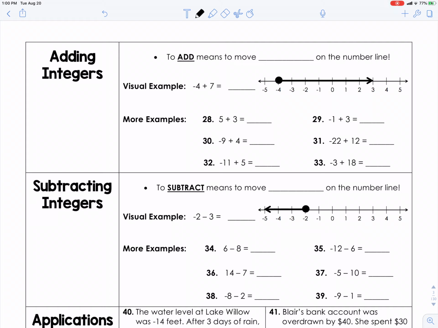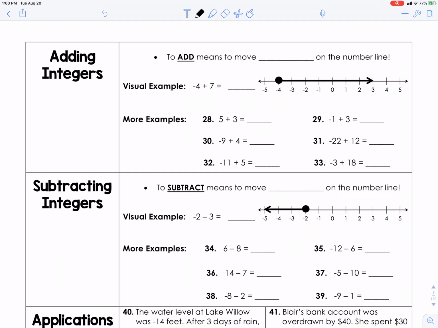There are going to be times when I'm going to direct you maybe not to write certain things down, just like when we're using the number lines, you might want to lightly draw on number lines because we're going to use them to count. In some cases we can't, but any of the blanks you need to make sure you fill in. So let's start up here at the top, adding integers.